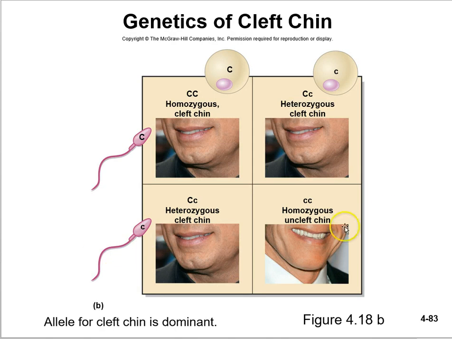So for instance, to give you an idea of that, if you look at the person with the cleft chin, it's hard to tell what the genotype is by looking at the phenotype. The phenotype is the cleft chin. But how do you know the genotype? Because with having a cleft chin, your genotype could be big C, big C, or it could be big C, little c. However, with having a phenotype of a non-cleft chin, you know that in order to have that, the person must be little c, little c.